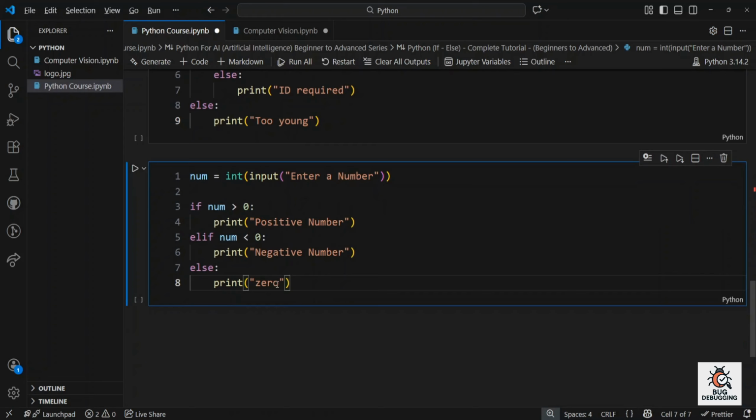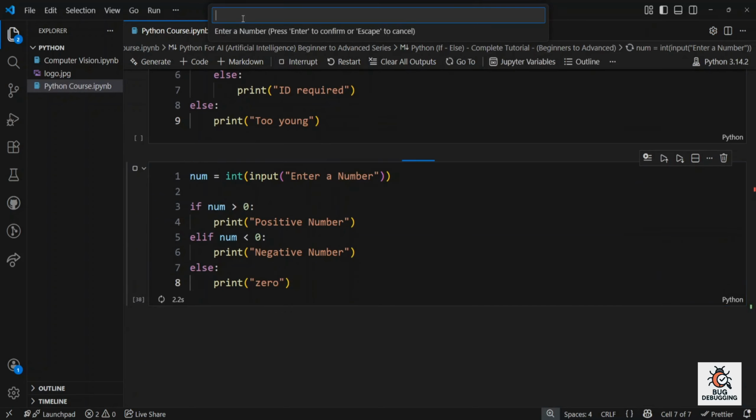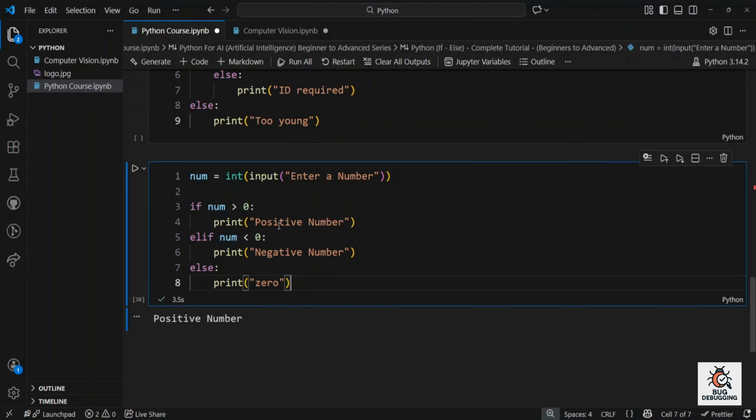Now let's execute the code and we'll be asked. So I will put 4 and the result is positive number.